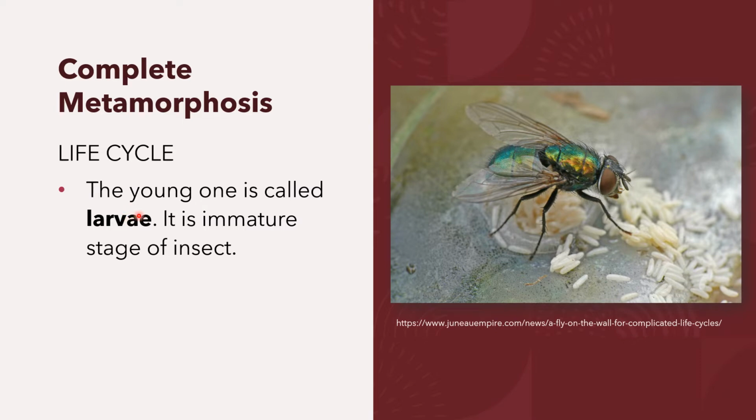Some insect orders have unique names for their larval forms. For example, for butterflies and moths, the larvae are called caterpillars. For flies, the larvae are called maggots. For beetles, the larvae are called grubs. The diagram shows the blue fly with its plainly colored maggot. Again, the maggot is the larva of the flies.